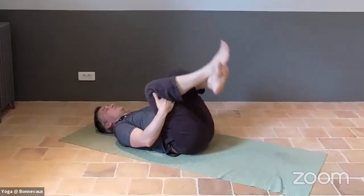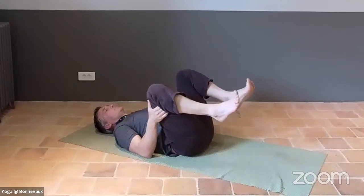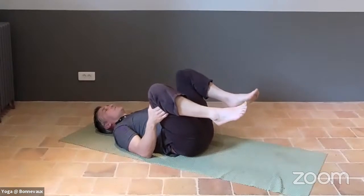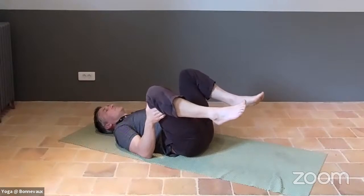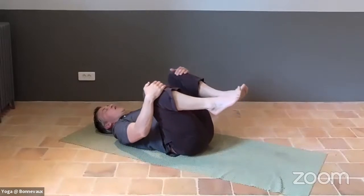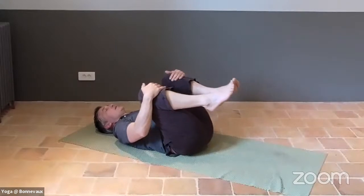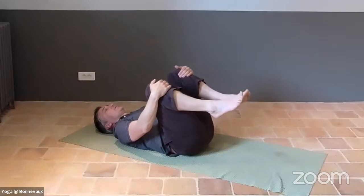Yes, but there's so many ways of doing this. You can rest your elbows on the floor and let your legs be a little bit wide. This allows very often for the lower back to release and the sacrum to drop to the floor. Of course, this all has to do with how much your hips bend and your knees bend, and how long your arms are. Then you can put your hands around your kneecaps and very gently pull in.